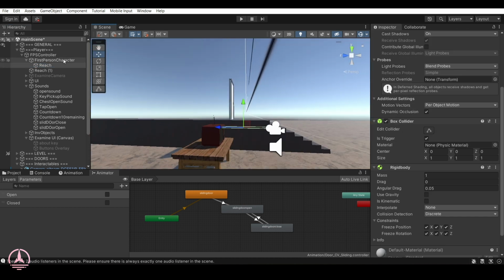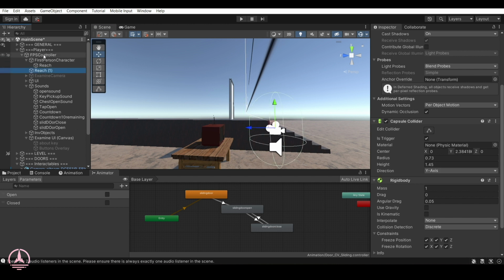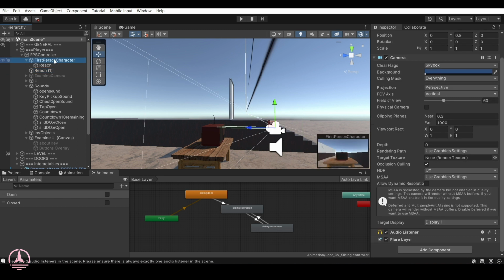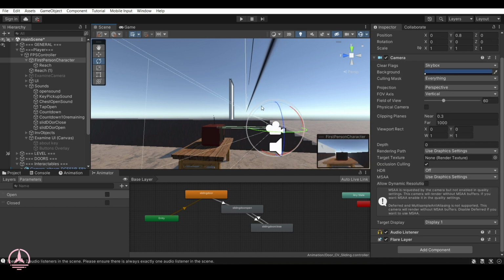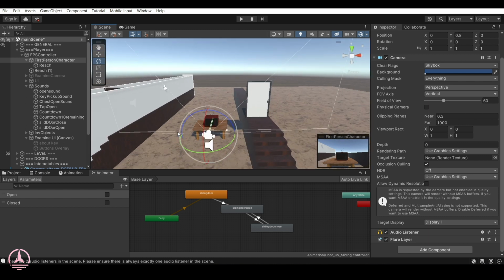This is attached to my first person character, so whenever my camera moves, this reach tool also moves. That is the logic. Don't attach this other one to your first person character. Make sure it is in the FPS controller, so it moves with the player but not with the mouse. Okay, if it moves with the mouse, this capsule will move like this, and that won't be good for our trigger. So make sure you don't do that. Okay, so that is just the basics of these things.